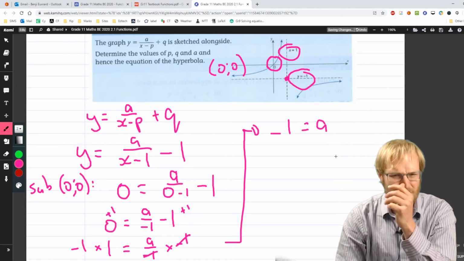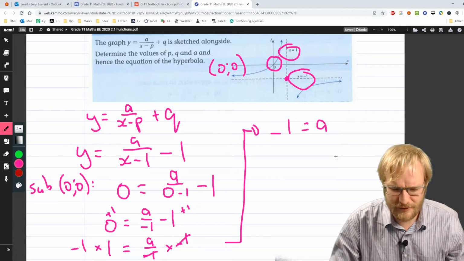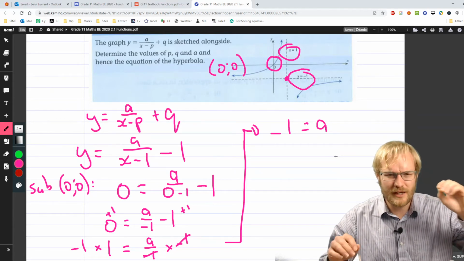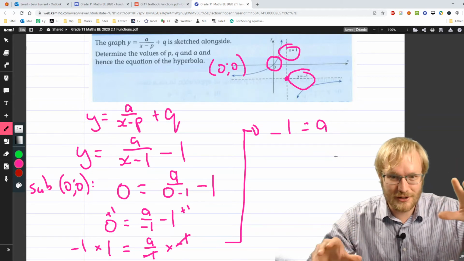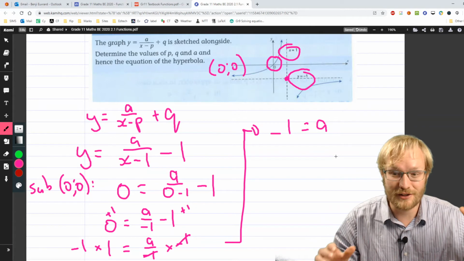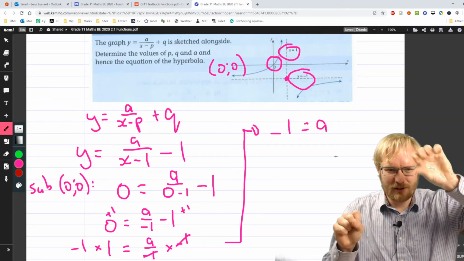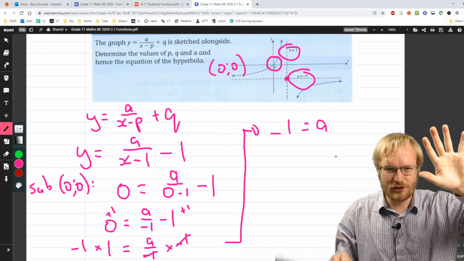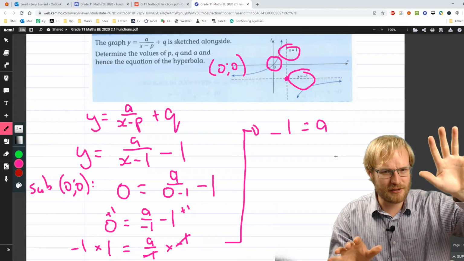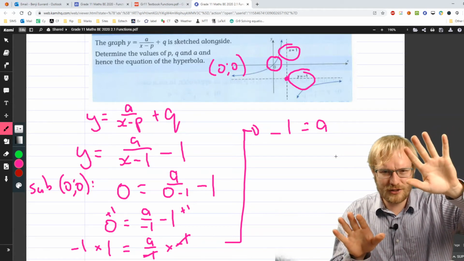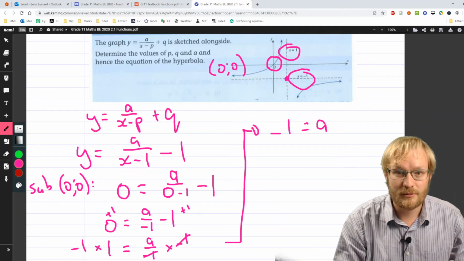Does that match with what we're thinking? I didn't ask at the beginning, does it look like a would be positive or negative here? Well, if it's positive, and again, I know some of you got that feedback only this evening, being Thursday evening, so you still probably need to look at it. The positive hyperbola is in the top right, quadrant 1, and the bottom left, because up here, everything's positive. So that's what that is. And this one here looks like it has been reflected because it's not top right, bottom left.